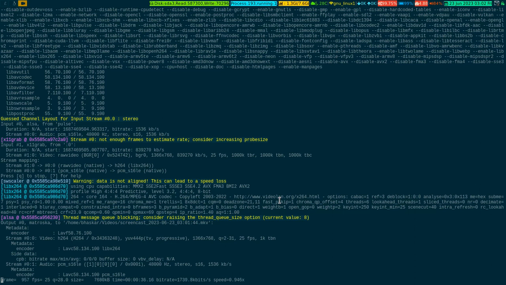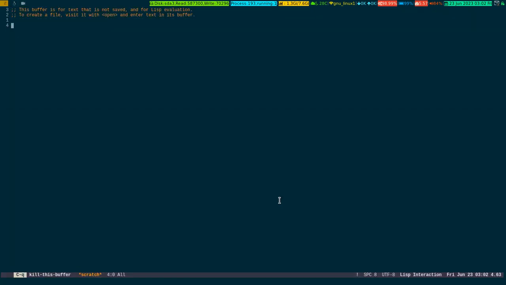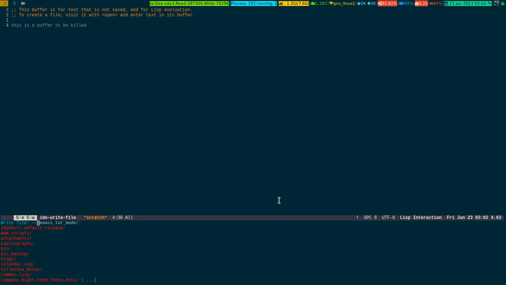To give you a demonstration, let me go to my Emacs client, which I have already opened. Say this is a scratch buffer. If I write, this is a buffer to be killed, and I save this file as demo kill, I just write a rudimentary name and save it.